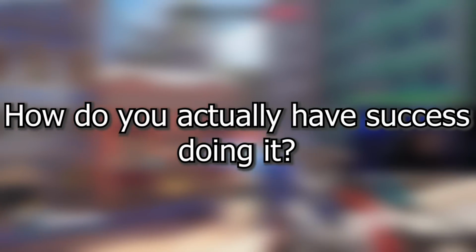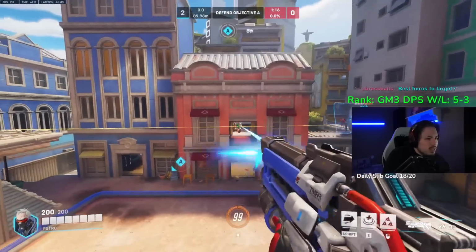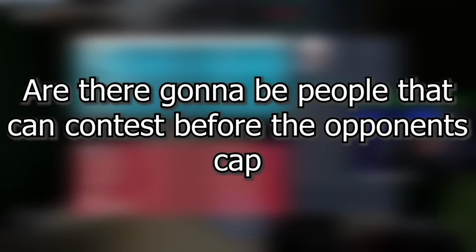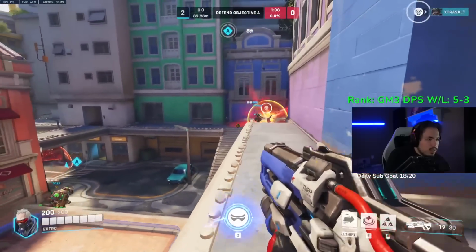How do you do this? How do you actually have success doing this? It's not easy, but it is possible. The first thing that you need to identify is, are there gonna be people that can contest before the opponent's cap? And this is most common in like the 3rd point of a payload, right, on defense.